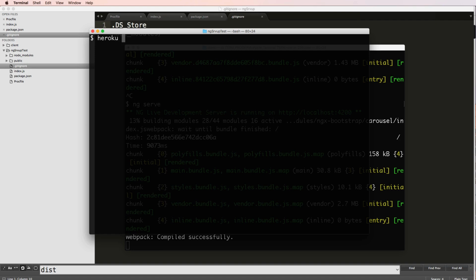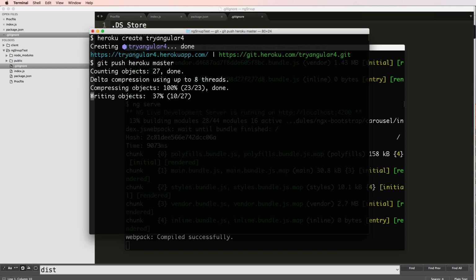Let's go ahead and create our first Heroku app. We'll do heroku create, and I'm going to call this triangular-4, or triangular 4. We'll hit enter. It's creating triangular-4. Obviously, you will not be able to call it triangular-4, at least the way I wrote it. So this is now triangular-4. This is the actual location as to where it's going to be. So I'll do git push heroku master. I'll hit enter, and it's going to load some stuff. It's going to send it to Heroku. And I will do this one more time so you can see all of it done in real time.